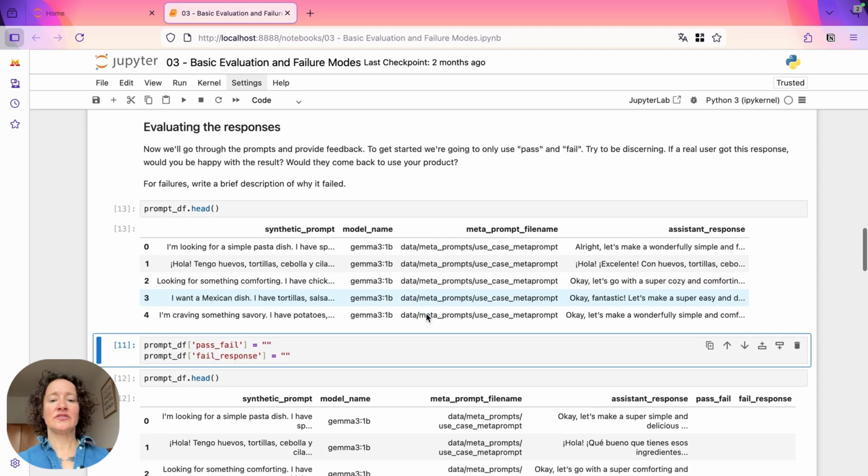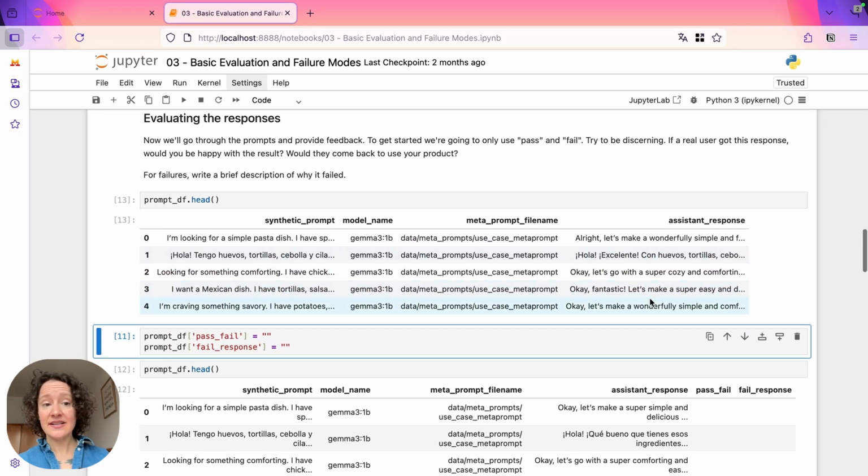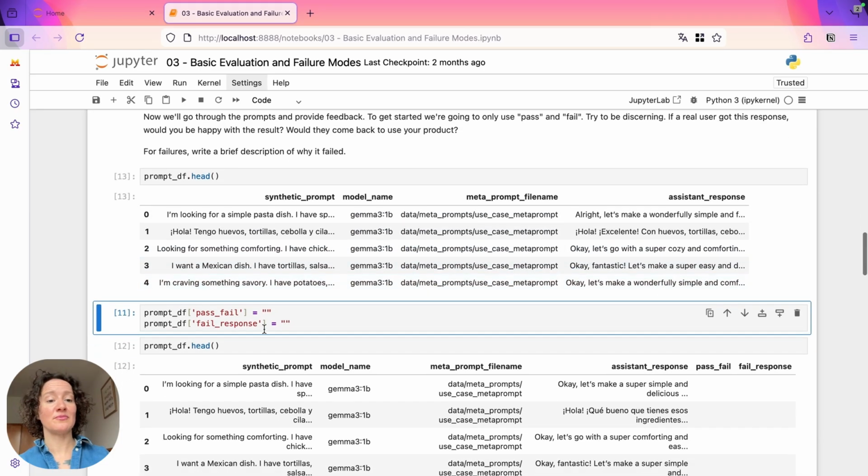Okay, so here I have all my responses, see? And I can see that it's stayed in my language. I said I want you to support Spanish, because sometimes I try to practice my Spanish, but also because I like Spanish-inspired or Mexican-inspired dishes. I come from California. So I thought perhaps if I also sometimes use Español, then I can get better recipes for what I'm trying to do.